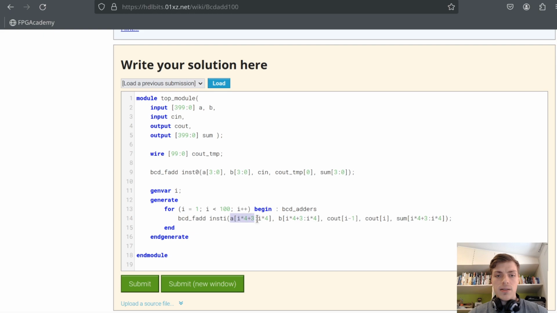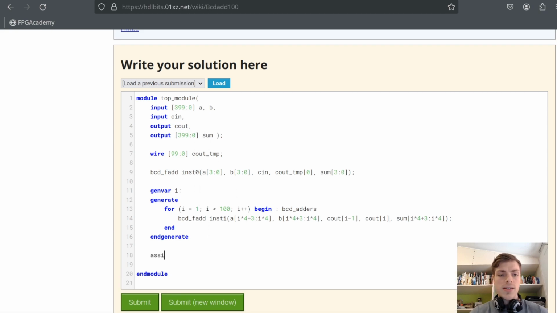And here, this is going to be I times 4 plus 3 down to I times 4. That also seems correct. That's here as well. And here I minus 1 and I. And also we have to assign our carry out at the end. So assign carry out will be the last of the temporary vector, so 99.